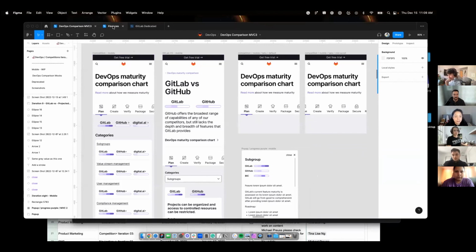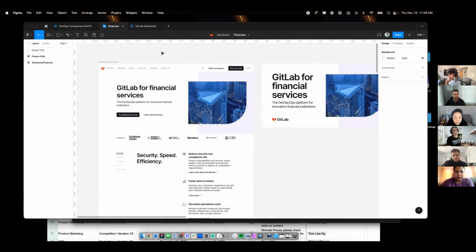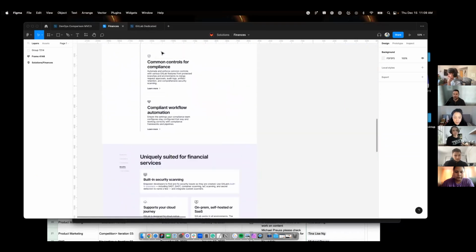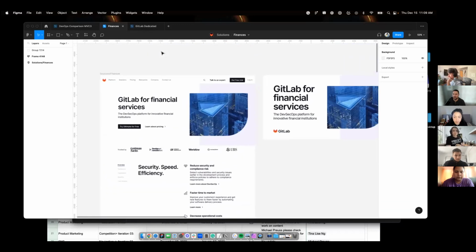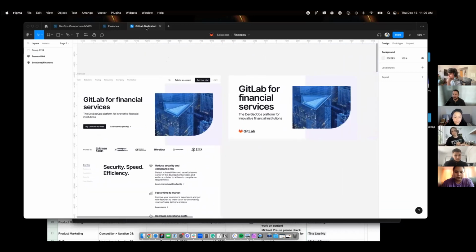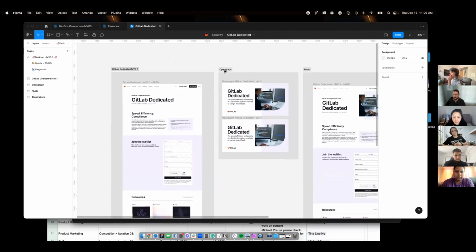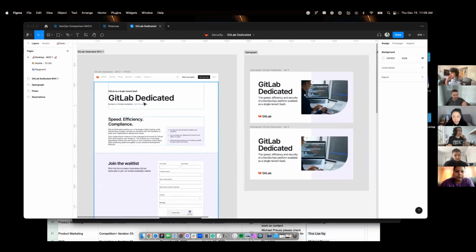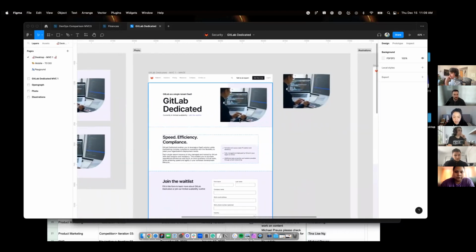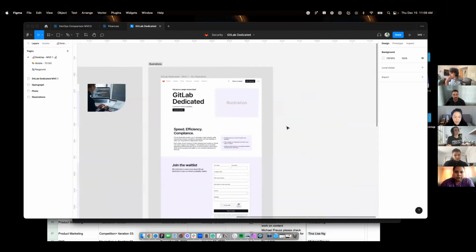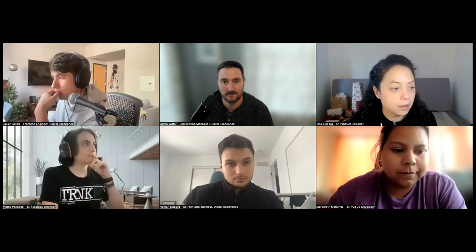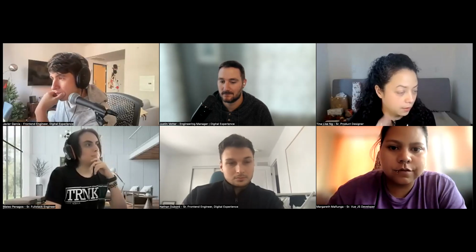I also completed the solutions finance page, which was pretty quick because we were just using our solutions template for it. So I even included the open graph this time. And the last thing is I've been working with Heather and Vic to get some images on the GitLab dedicated page. So we deployed it without an image. We have a temporary image now here, and we're working with Vic to get a custom illustration. So that's still an open issue that hopefully will be closed next week. That's it for me. I'll pass it over to Margaret.